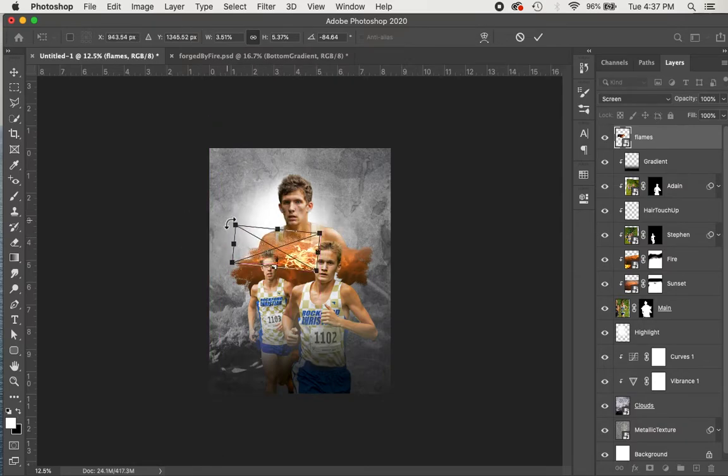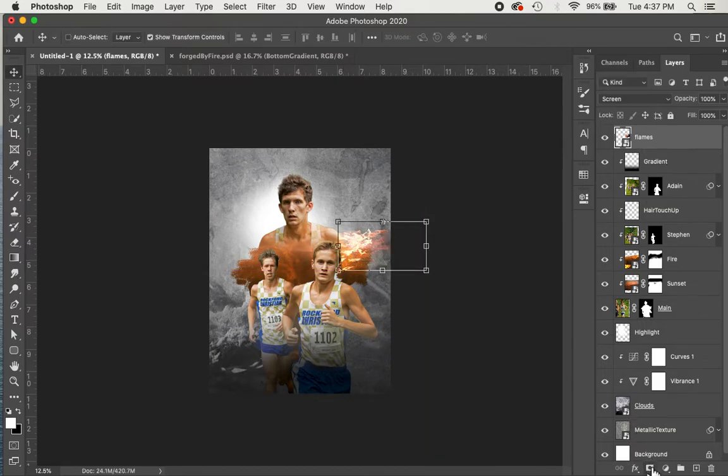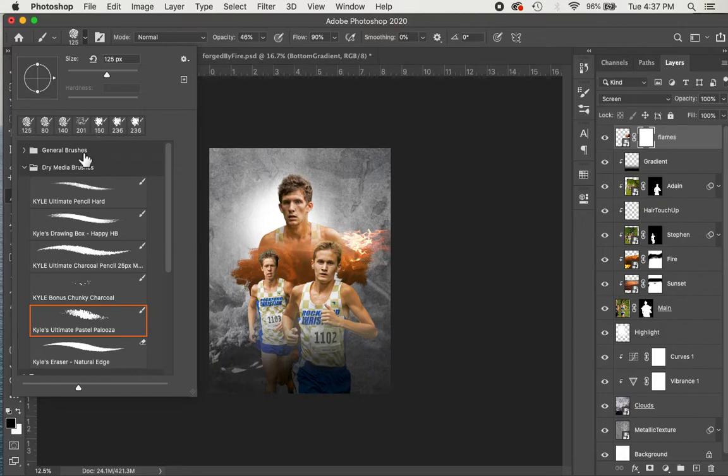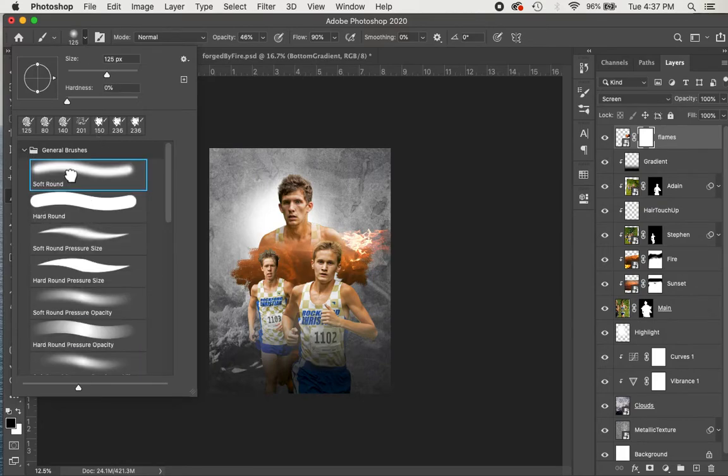And again, we wanted to kind of add some movement to it. You're going to apply layer masks to these and just blend them in. Remember to adjust the opacity of your brush when you're doing this. You might need to switch back to your soft brush.